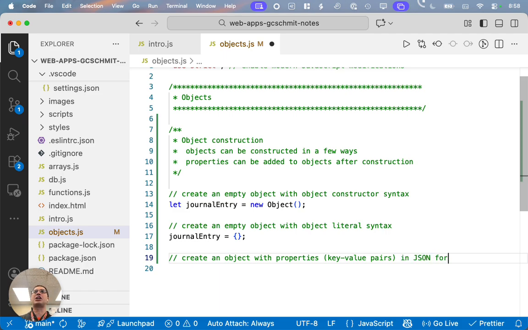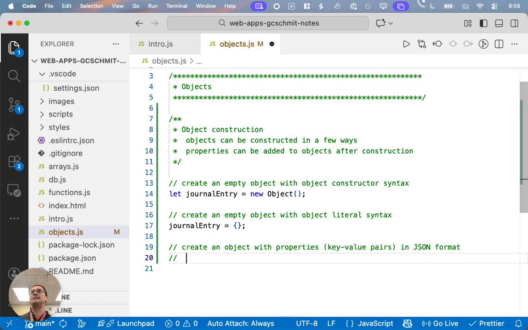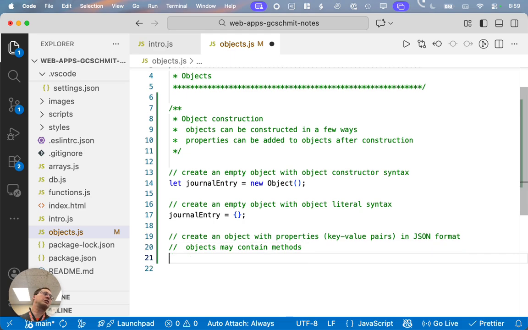We do this in JSON format, which we're about to see. And objects may contain methods, may contain functions. We can call them methods, I guess. We're going to hold off on writing any methods and functions till later. We'll come back and add those in. I just want to focus on basic properties first.